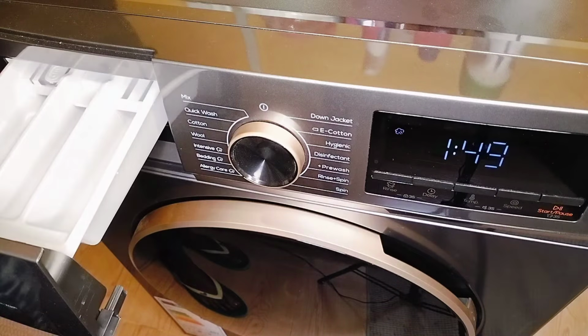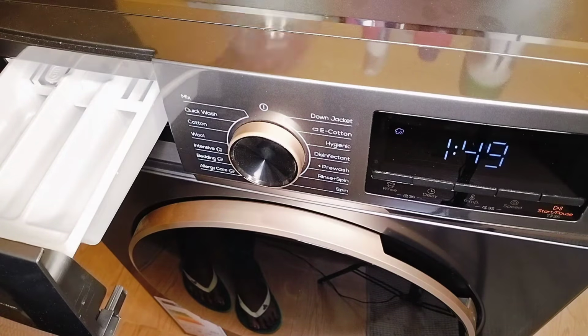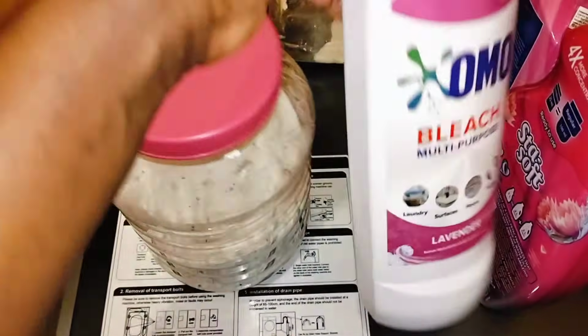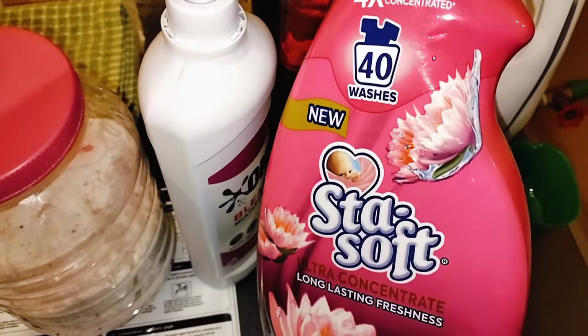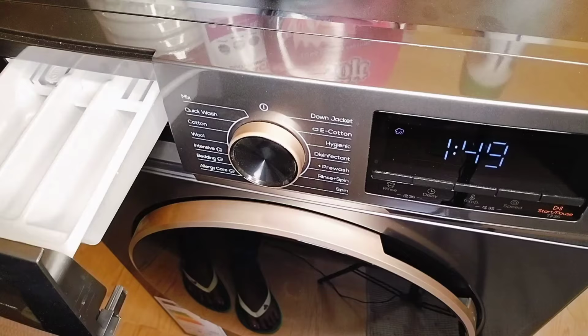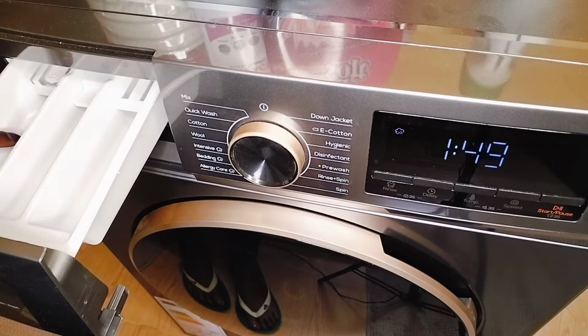Now this is our detergent compartment, and today I'm going to use Parcel washing powder and Omo bleach and fabric softener from Star Soft or Stay Soft. Now let's continue. Let's put them now in this compartment. I'll use my powder detergent. In this middle compartment, this is where we put our fabric softener.